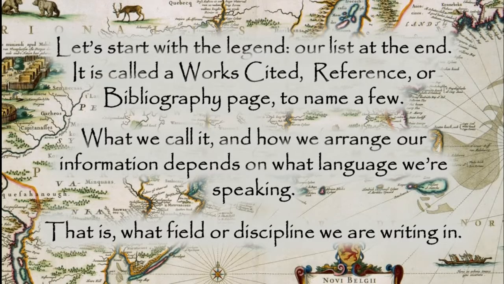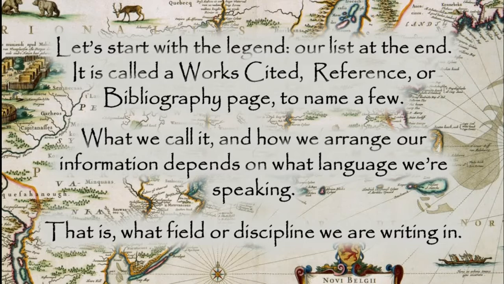And then at the end, we're going to start with the legend. So this is our works cited, and it's kind of easier, I think, to start thinking about those citations with the works cited or reference page, and then what goes into them. In MLA, it's a works cited. In APA, it's called a references page. In CMS or Chicago, which you may do if you're taking a history class, it's the bibliography page.